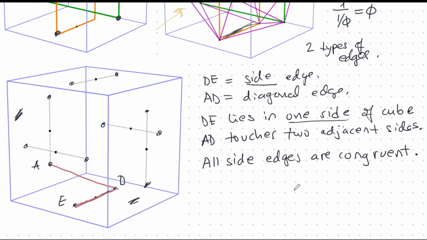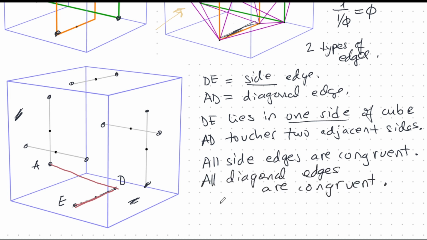All the side edges are congruent. I'm sure you can argue why that's easy, because they're the sides of the 3 golden rectangles, and since this is a unit cube and all the sides of the unit cube are the same, by symmetry this is true. But we also have this: all diagonal edges are also congruent. So they're all the same. So AD is the same as, for example, this edge from D to this point here, they are equal. They don't look equal here because of the perspective, but they have to be equal. And why is that so? Well, from symmetry.